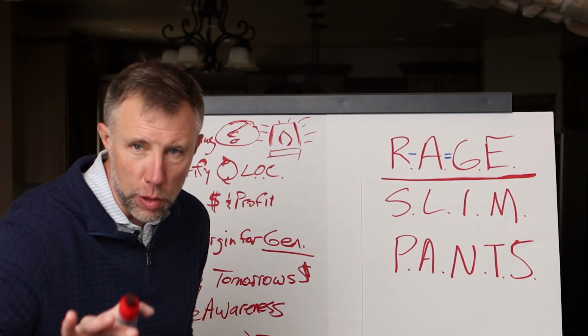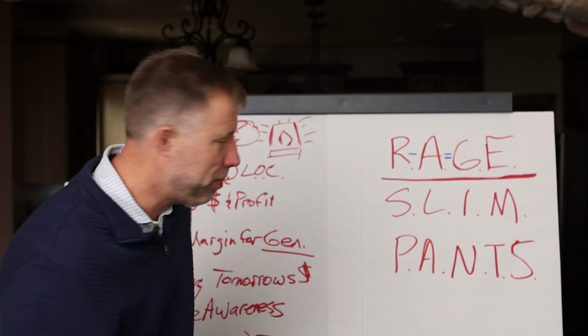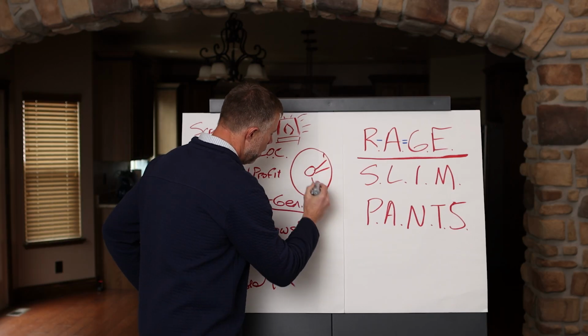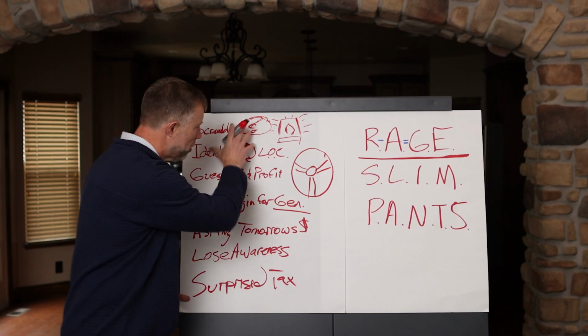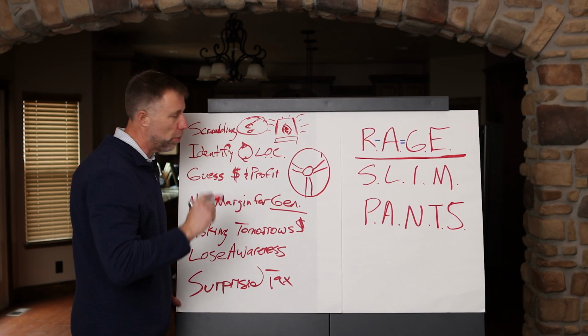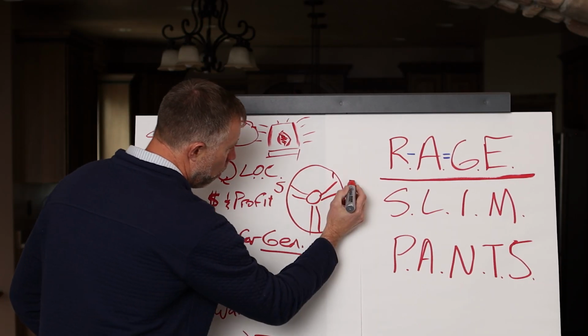So I've got an easy solution for you, and then I've got a tool that I think can help you. What we want to do is steer our way out of that scenario when we see these signals. Imagine these are smoke signals. The alarm bell is going off. That's my little alarm light right there. When that goes off, we want to steer our way out.